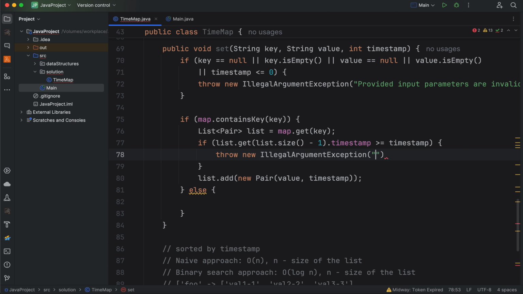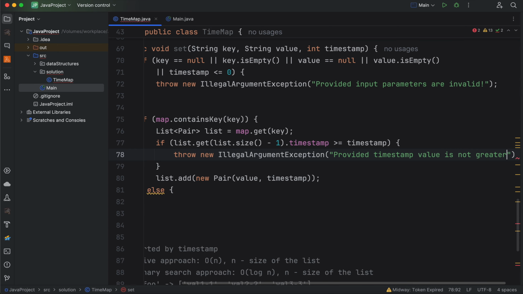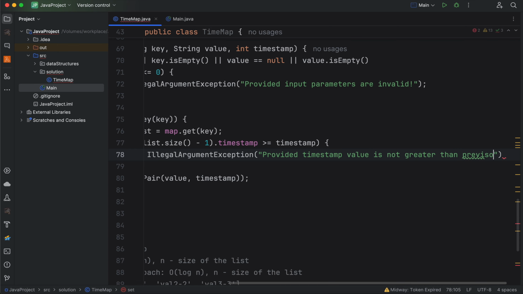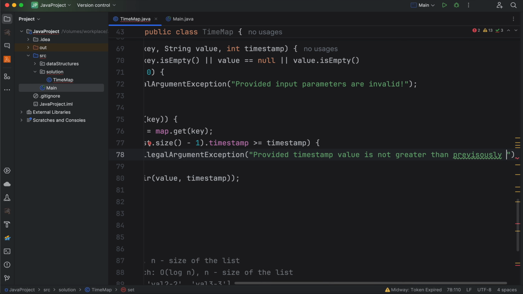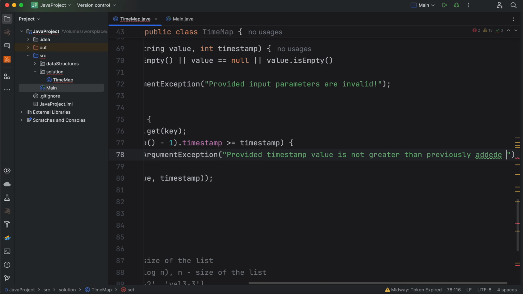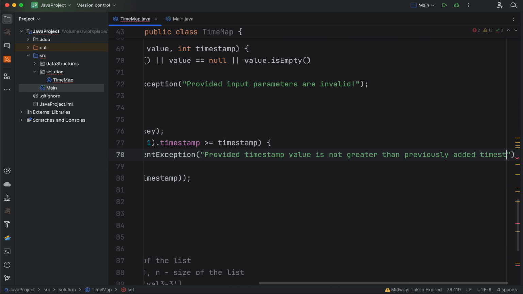So here, provided timestamp value is not greater than previous added timestamp.